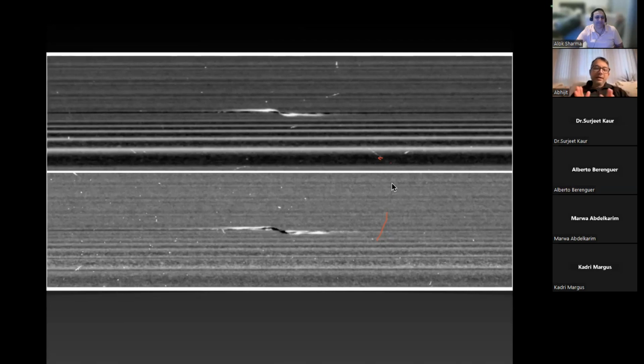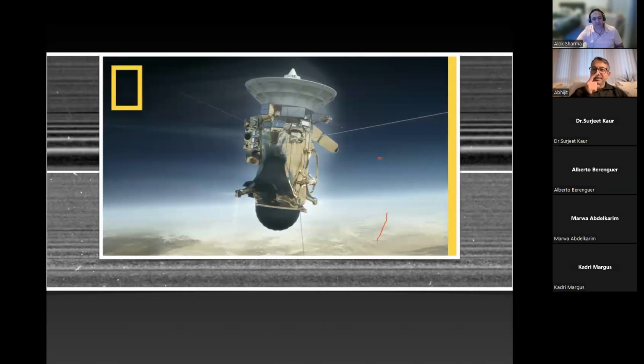But let me tell you, apart from doing medicine and neonatology, I'm a big fanboy of Neil deGrasse Tyson, and I'm very much into astrophysics. So this is actually a ring of Saturn shown by the Cassini probe before going into oblivion into the atmosphere of Saturn. This is nothing to do with lung ultrasound, but I'm glad that you guys are seeing lung ultrasound everywhere. That's a very good sign.